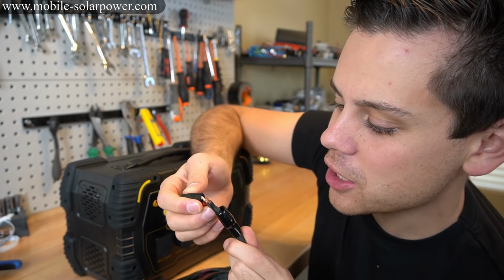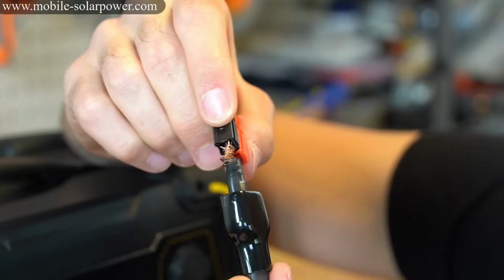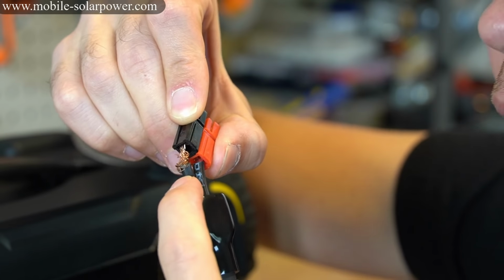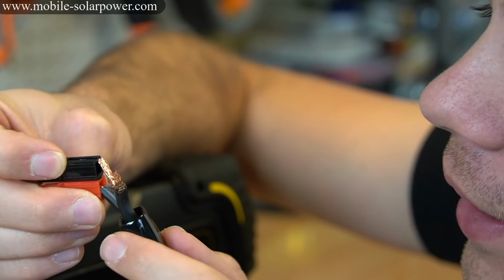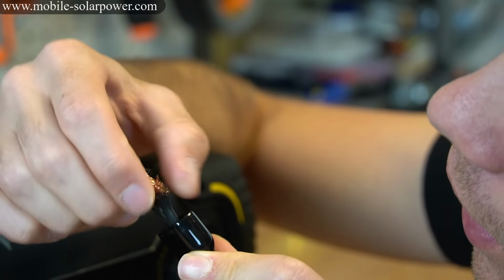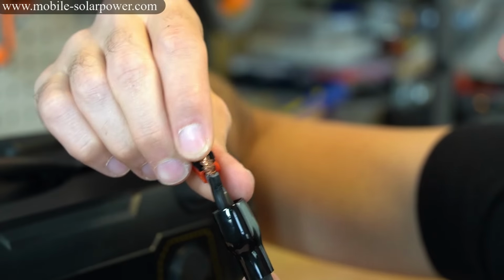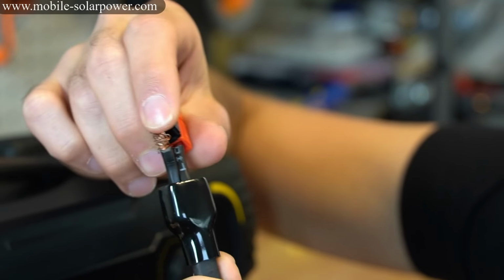Uh-oh, guys, we just found a bad connection. Check this out. So this is a manufacturing defect. This is not good. Look at how the wires are pushed back. This is a horrible job, and it's not even crimped properly. It just pulled out. Can you guys believe that? So Lion Energy needs to go back to their manufacturing line and fix this. This is a horrible red flag. This is like a failure right here.